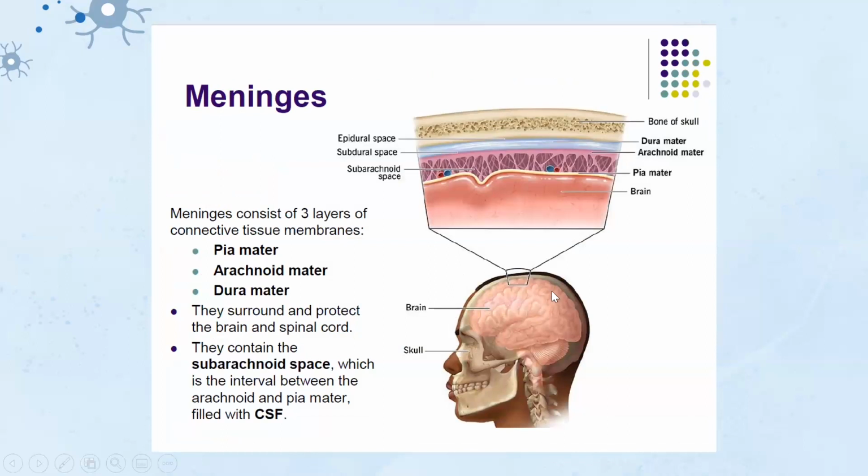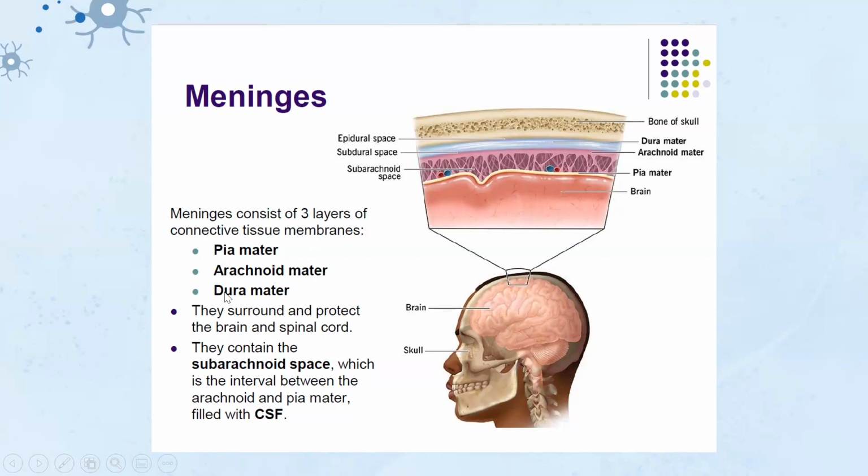Okay, so the brain. Remember when we said the spinal cord is enveloped by meninges? This is the same for the brain. The brain and the spinal cord are protected by 3 layers of connective tissue that are called the meninges. And the way I remember them is by DAB. Starting from the outside, the dura mater. This is the dura mater. Then the arachnoid mater, and then the pia mater.